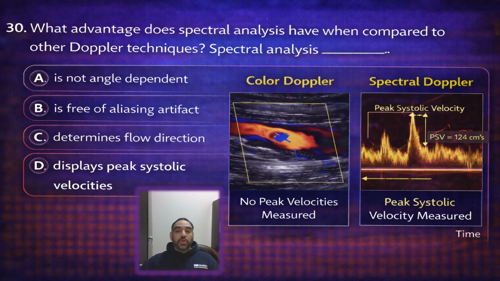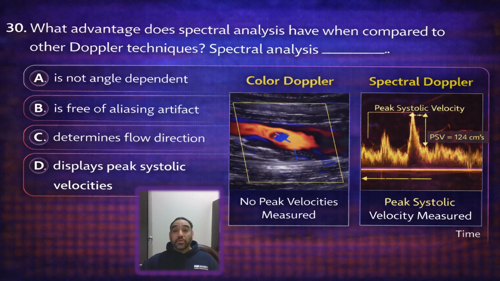So remember spectral analysis, spectral Doppler. They graph Doppler frequency over time. It shows the full range of velocities. It allows you to measure peak systolic velocity, PSV. It allows calculations of indices, like RI, PI, and S over D ratios. So color Doppler can show direction. It can show general velocity patterns, but it doesn't give precise measurable peak velocity. So what spectral Doppler does is just that. So that's a big advantage.